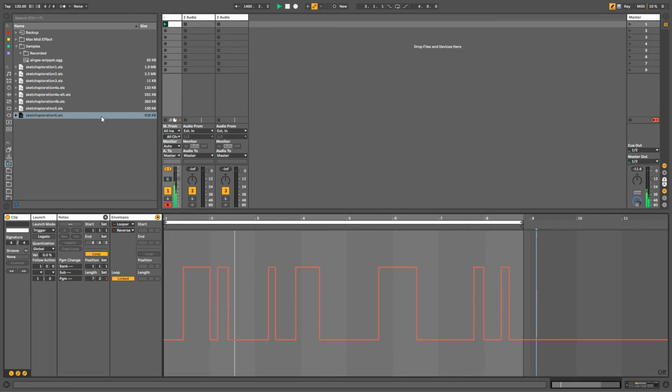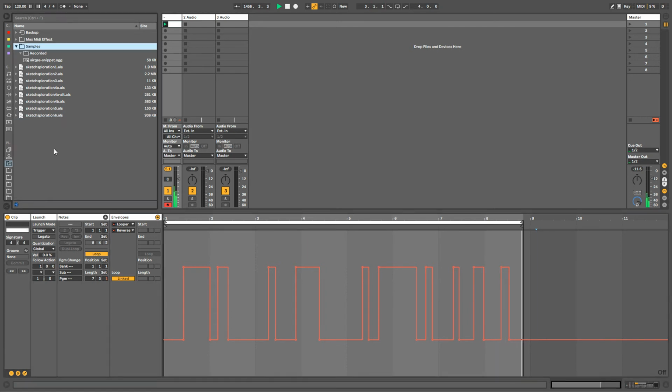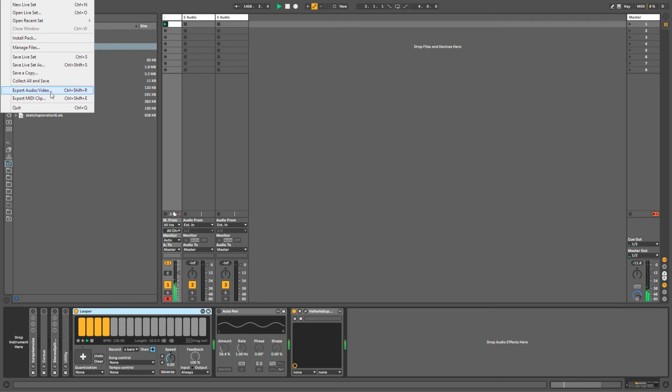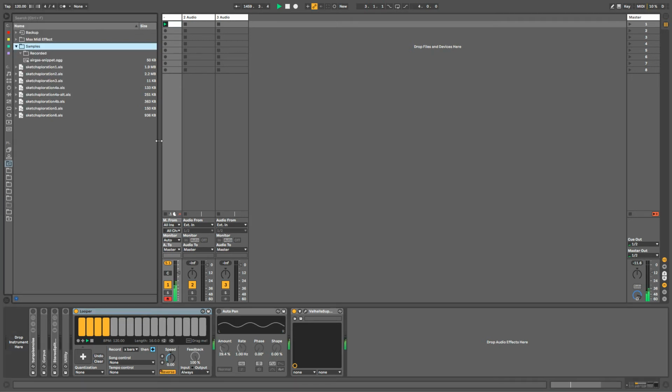Obviously, that's just me. I like to keep it clean, like one file, no dependency, no other files kind of running around and getting lost. Obviously, Ableton is great because it keeps everything in your samples folder. It does a really good job, you can hit collect all and save. I think for most people, probably 99% of people, that's going to work great.